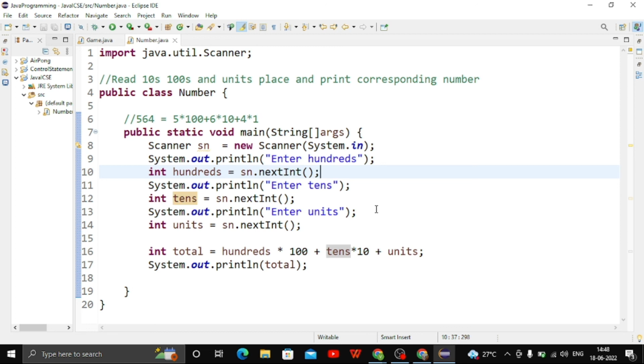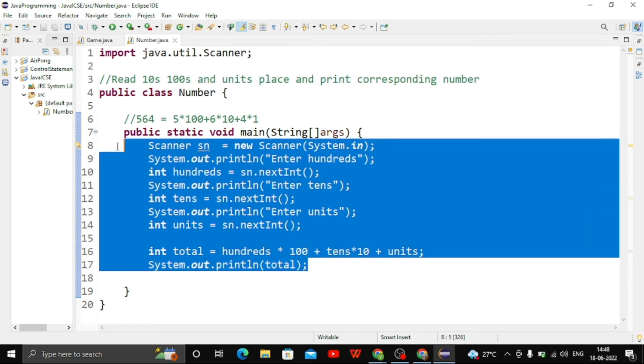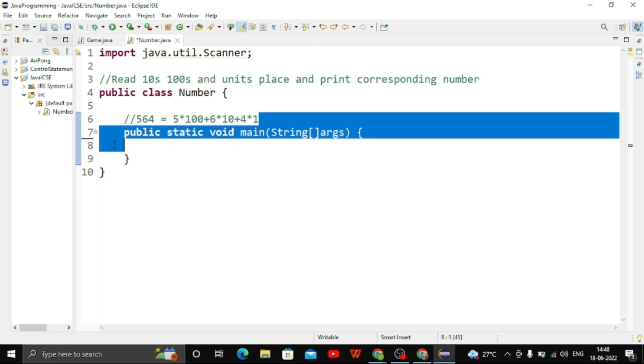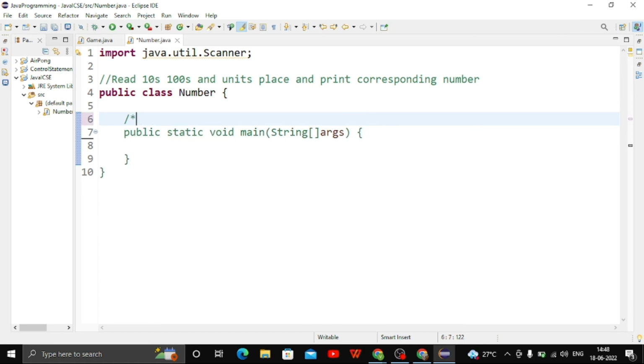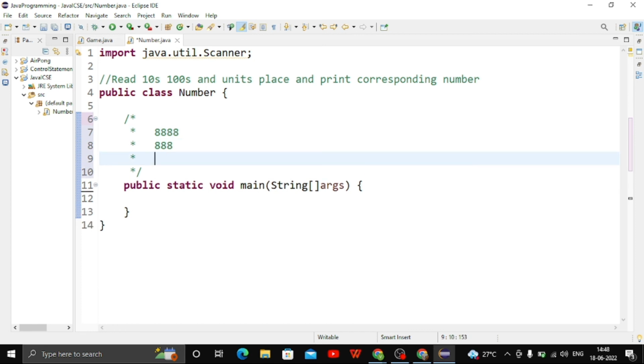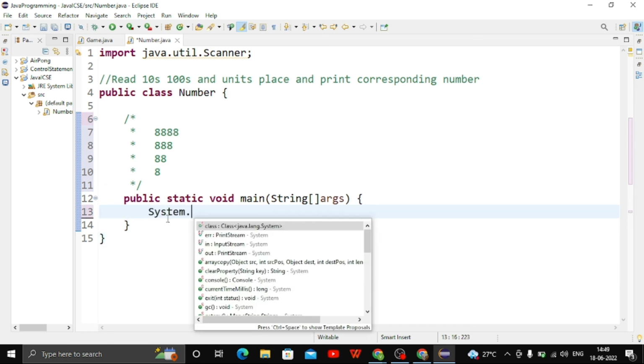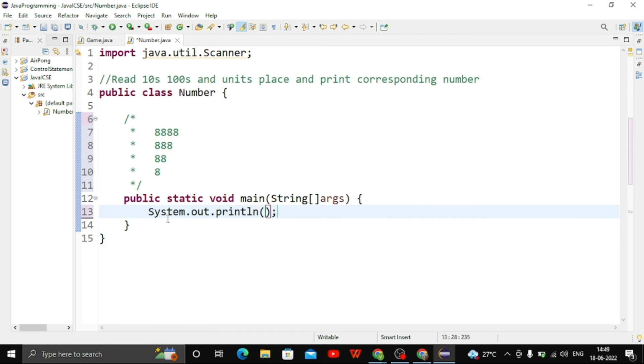But the previous one is not the way they expect you to do it in the exam. Let's say you have to print a pattern like this. So let's say system.out, I'm just doing something like this.